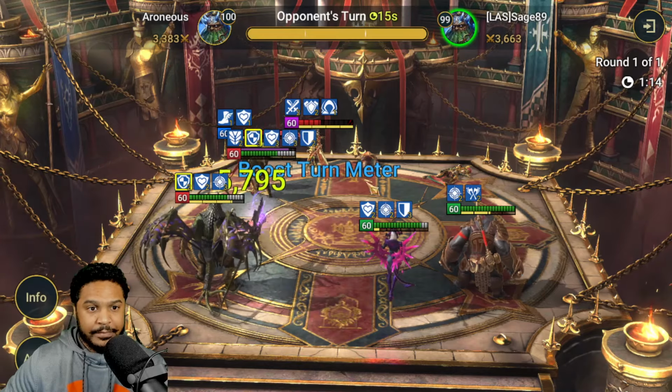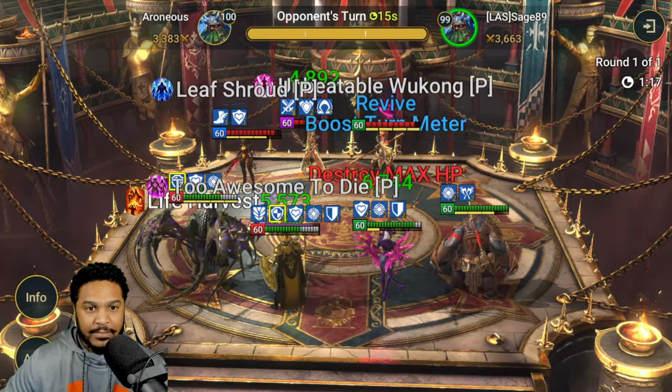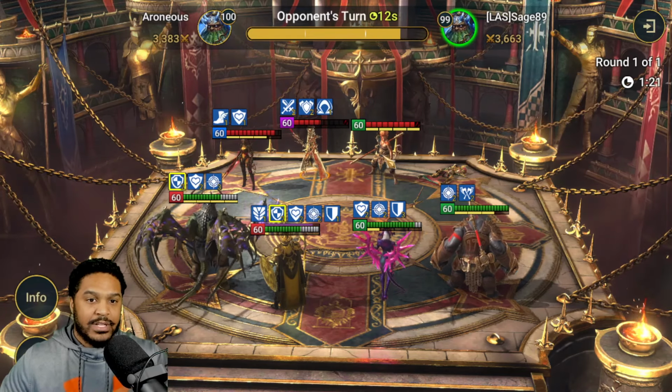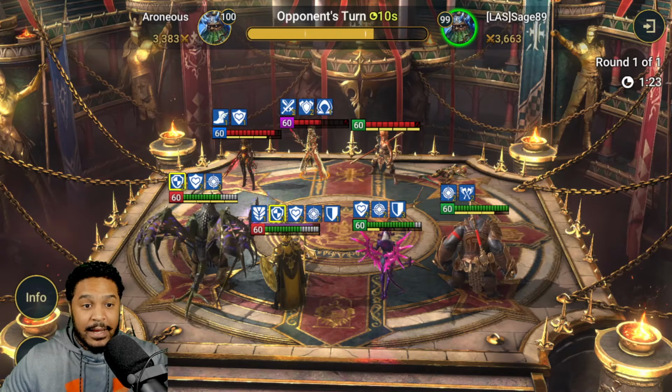A1. Sun Wukong comes back to life. And now we've got to focus on... So Sun Wukong's got the A2 available. I still have the Strengthen.